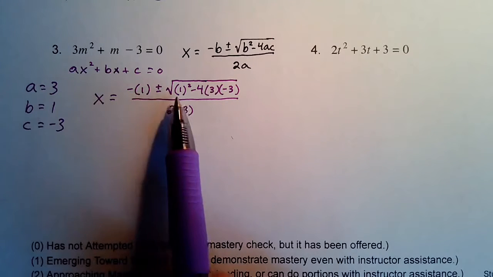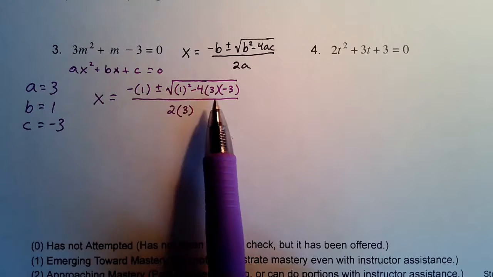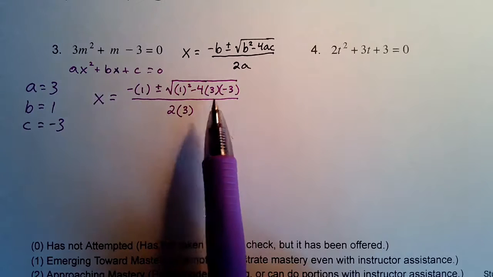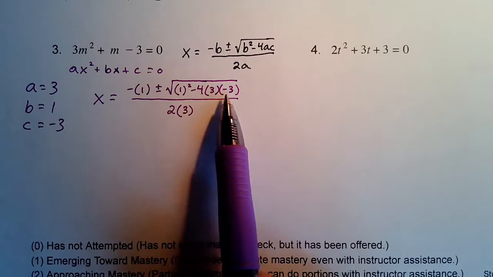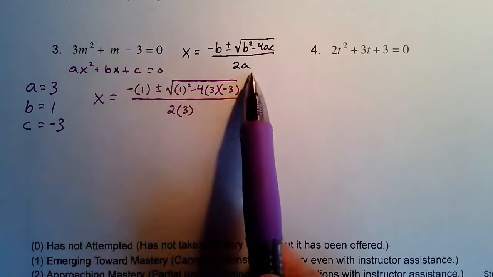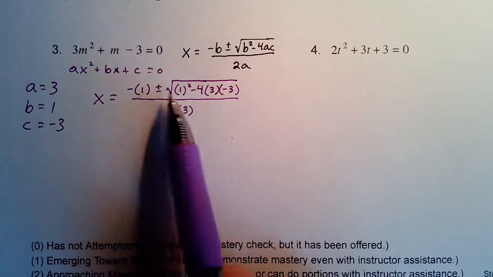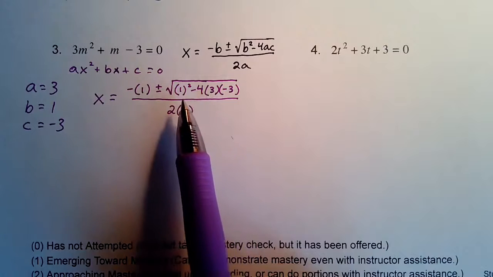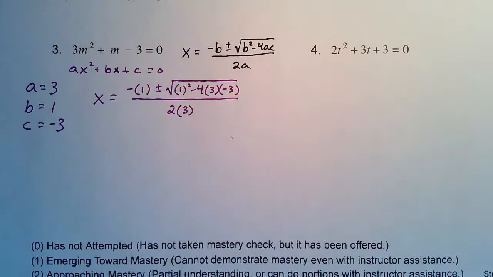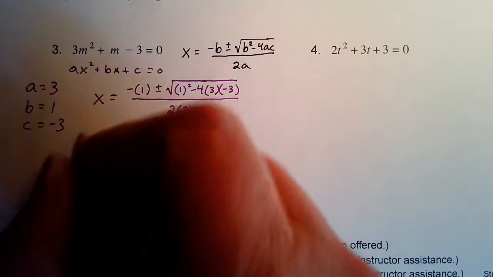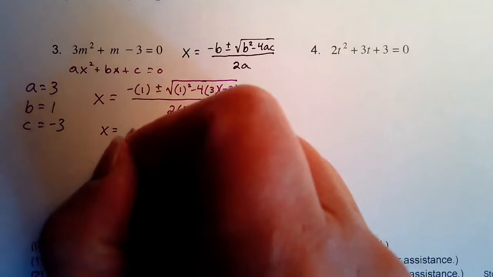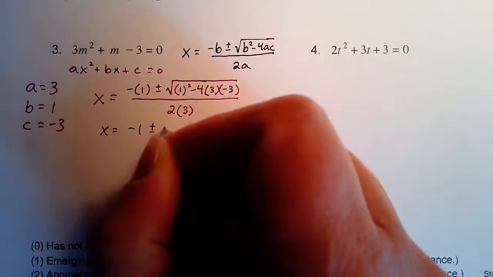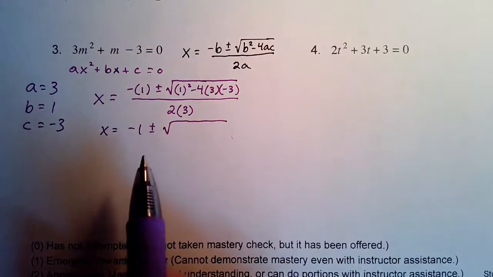All right, so now I've got all of those values substituted in. My b was 1, and my a was positive 3, and my c was negative 3. So all I've done is put those into the quadratic formula and I used parentheses. This is important. You want to make sure that you use parentheses so that you don't make any small mistakes on your signs. All right, so as we go through and solve this, a negative in front of that 1 makes this -1 plus or minus, and I like to do this one piece at a time.